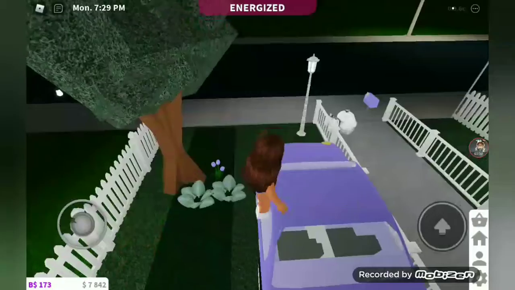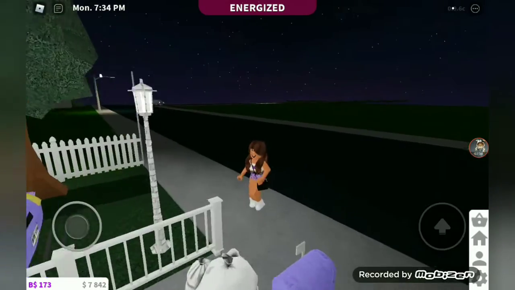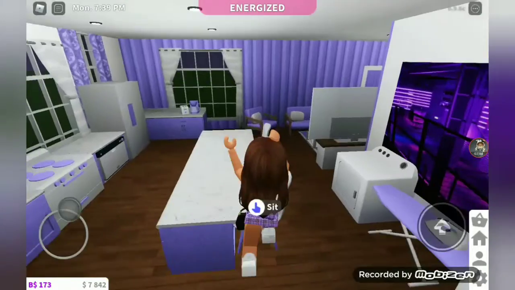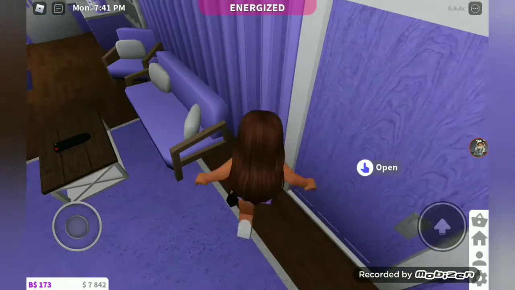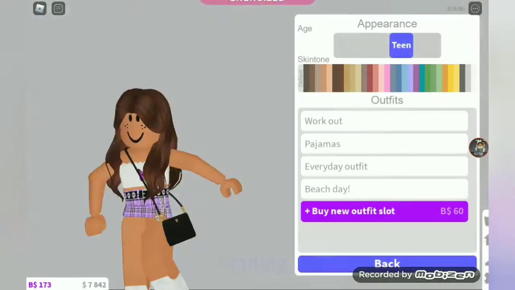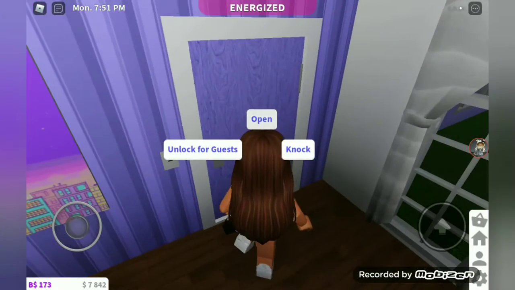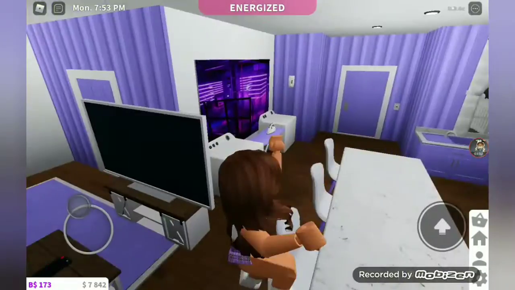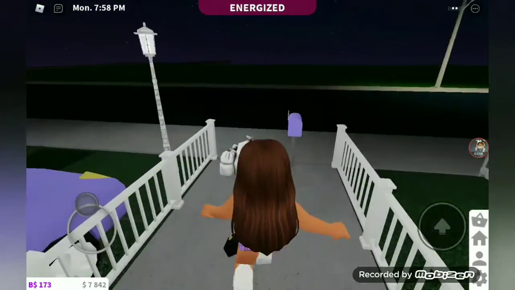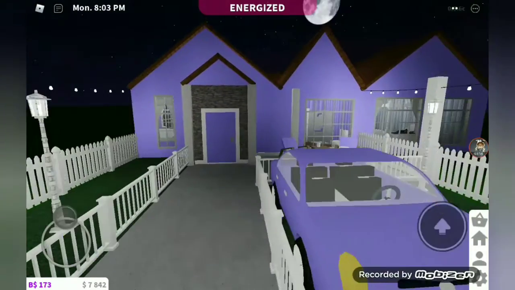Oh, I'm stuck on the fence. Okay, so I forgot, I'm a teen. I'm so small. Let me change into an adult. Oh no, I don't want to be a baby. Okay. So yeah, I'll be doing a house tour in first person. I'll probably add some music, so I'm about to give myself a hint, editor me, to add music right now.